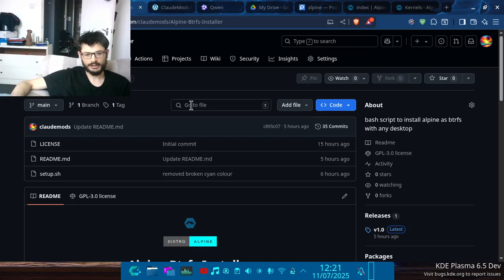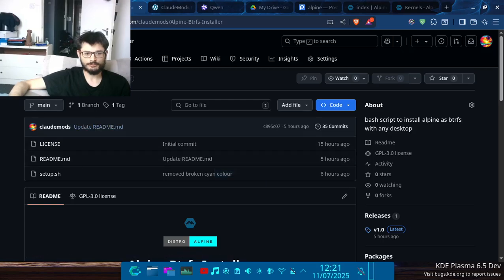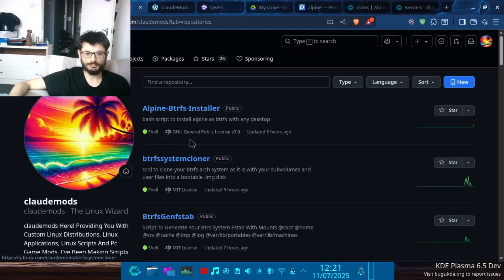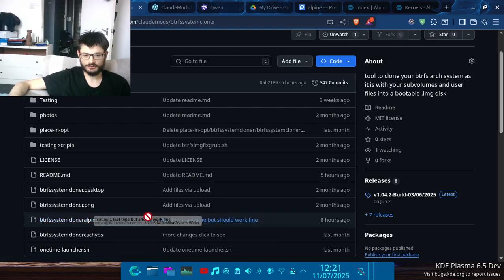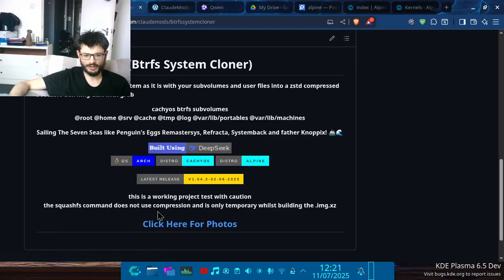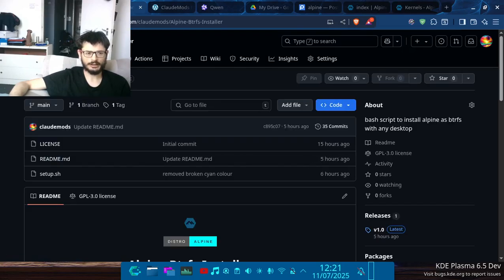It should be so easy. The guides online provide tips on how to do it, but I would set up my system so that I could clone it, with my cloning system for the Btrfs. For those that don't know, you can also clone your system with my Btrfs system cloner, and I've just made an Alpine version of this last night. I do need to set it up to work with all the different kernels, but out of the box the LTS kernel works.